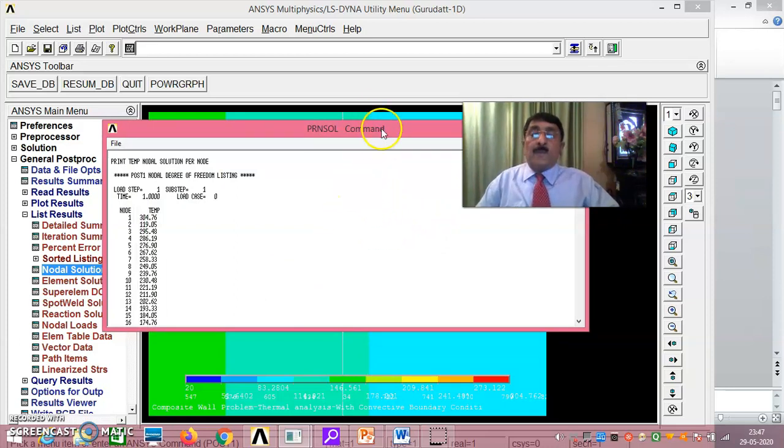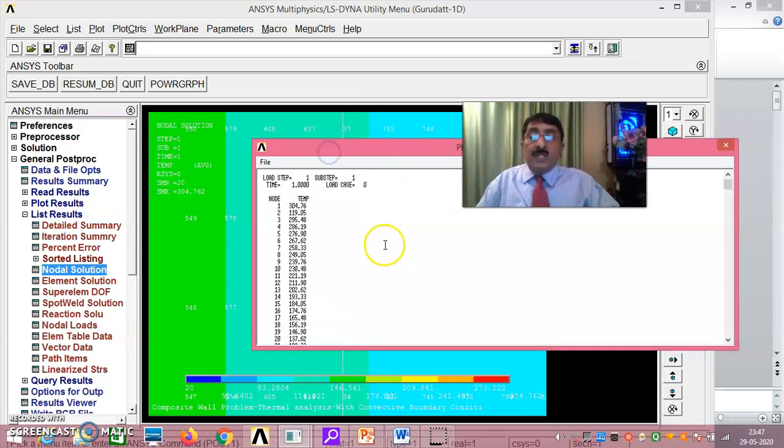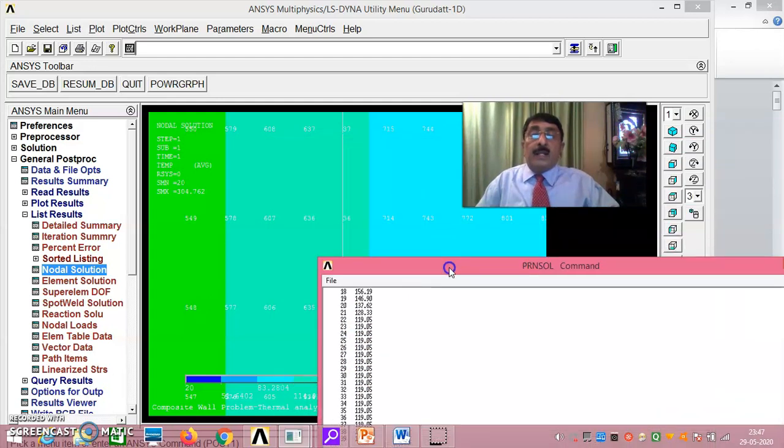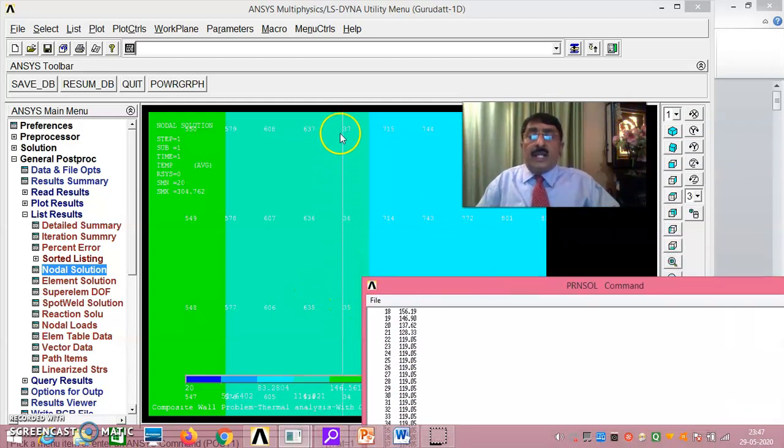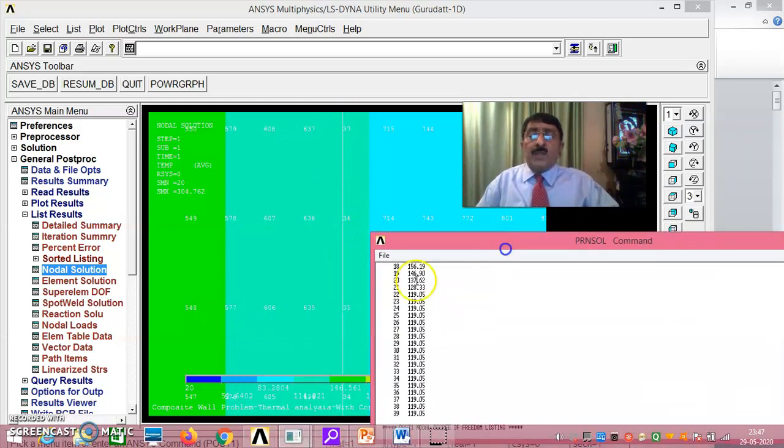That is T2. Correct, no? 35, 36, 37 and all that should be T2. You just see here, 35, 119, correct, no? 35 you see 119, 36, 119, 37, 119. That means anywhere on this line, whatever node numbers you have, you keep enlarging and see, throughout this line, it is the interface between the first material and the second material.